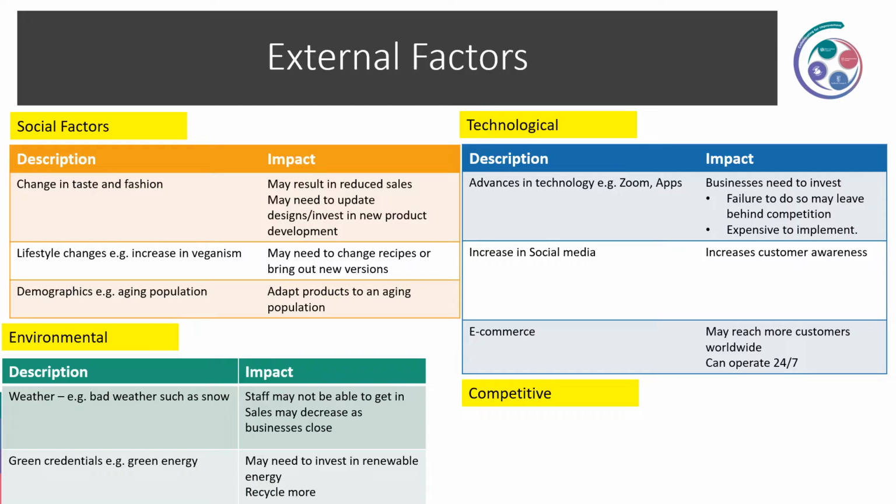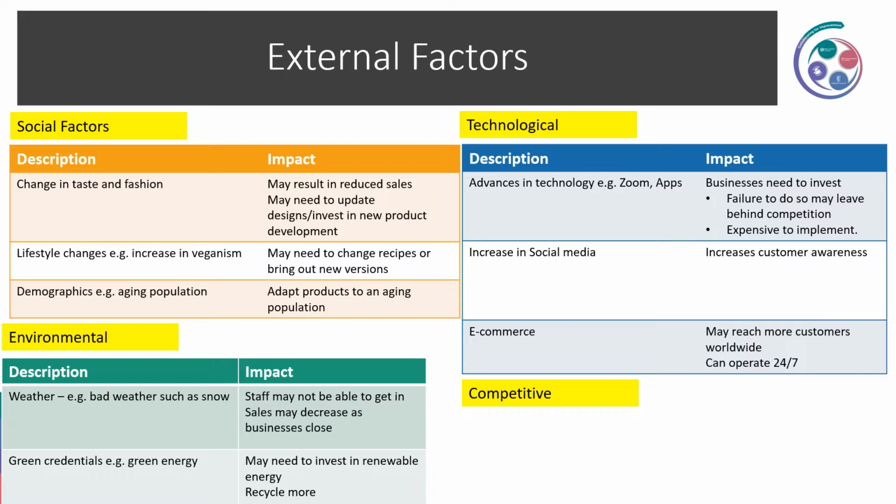Next, in the environmental, you could talk about the green credentials, for example, investment in green energy or recycling. And that impacts on a business because you may need to invest in renewable energy, which is expensive. However, it could be cheaper in the long run. And the business may need to recycle more or invest more in recycling facilities.